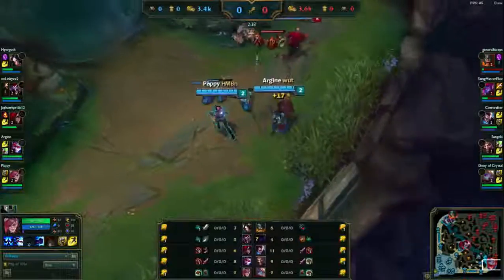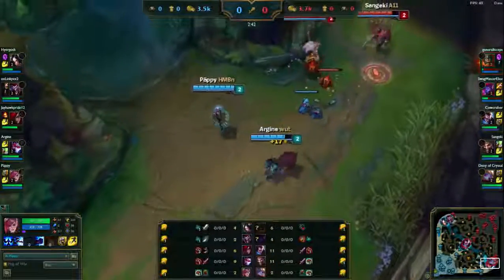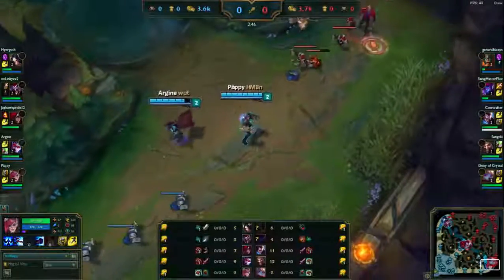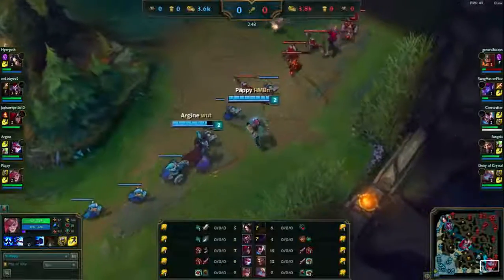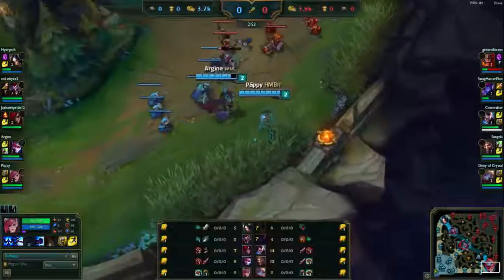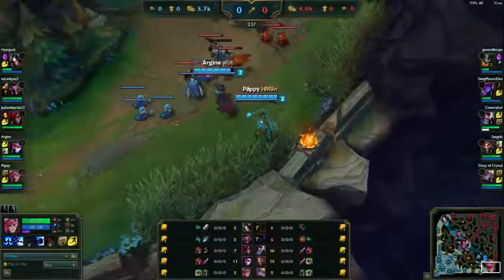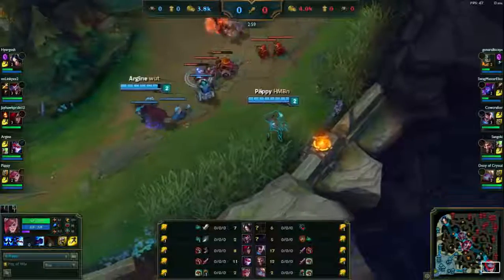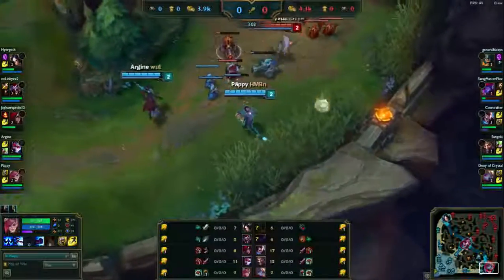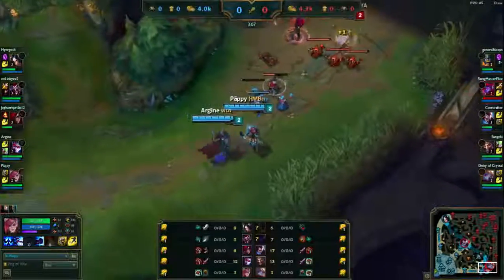In the meantime, I guess I can talk about what Vi brings as a support. She just brings a lot of CC, a lot of damage, and since her W passive shreds armor, it's really useful against bot lanes, because your AD carry is going to do physical damage, and you're going to want to capitalize on that.